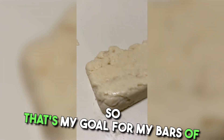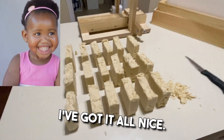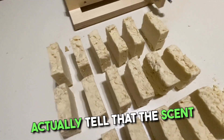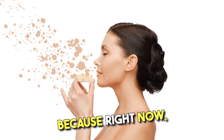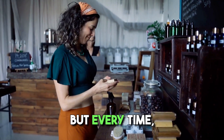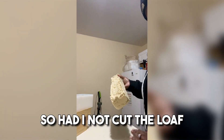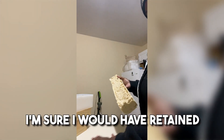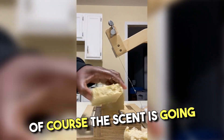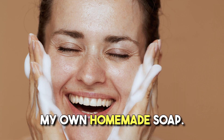I'm excited — I cut my first loaf and I've got it all nice and boxed up. I can actually tell that the scent will dissipate over time, because right now when I walk by it, it smells really fragrant, but as the days pass I notice it gets less and less. Had I not cut the loaf and left it intact, I'm sure I would have retained a lot of the scent, but because I cut it up, the scent is going to dissipate over time.